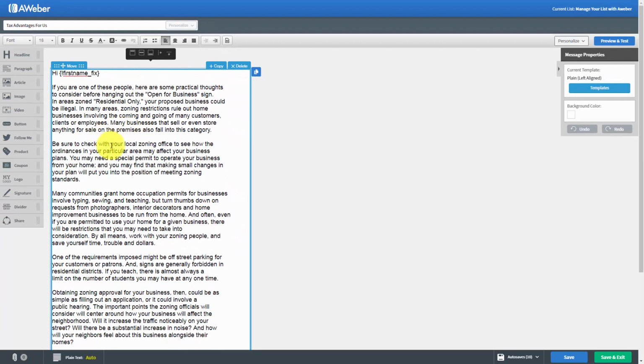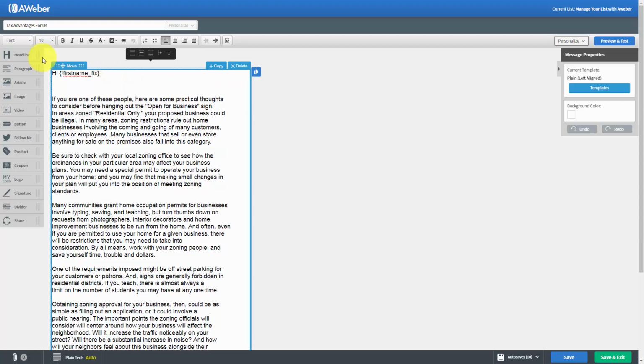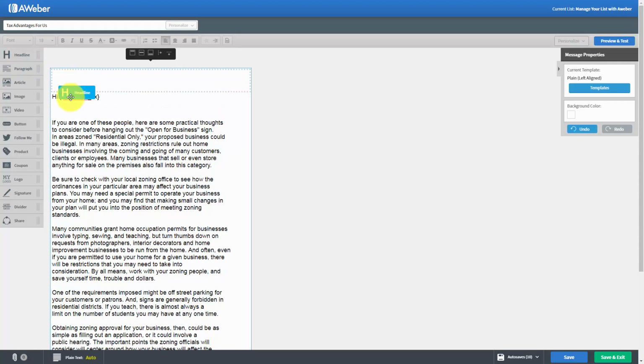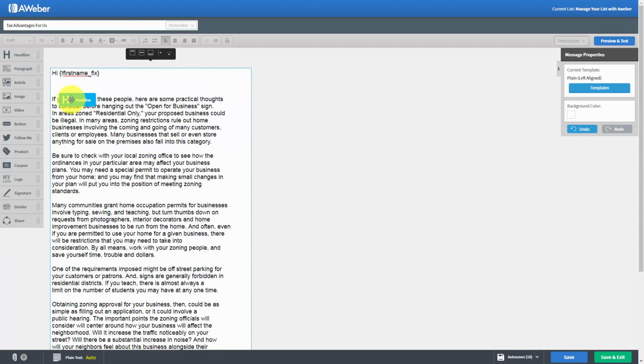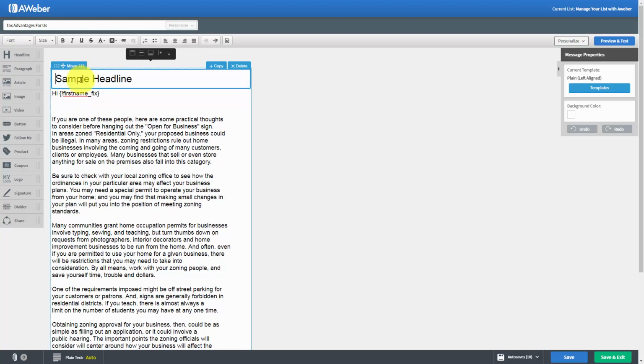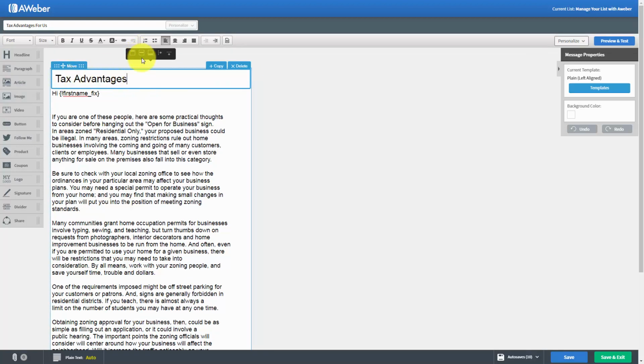And again, remember that all you'll need to do is click the preview and test button to take a look at how it's actually going to appear to your client. Now, AWeber will allow you some drag and drop features inside of your newsletter. You can use any of the features that you see on the left-hand side menu by dragging and dropping. So for example, we can drag and drop a headline in here, and we can write that headline in. And we can take that box right back out.